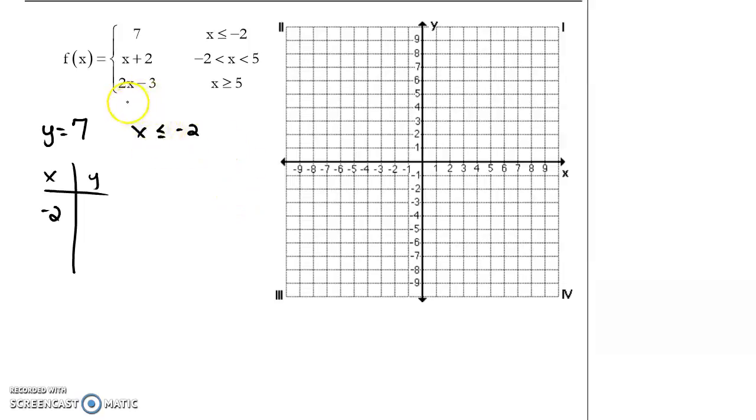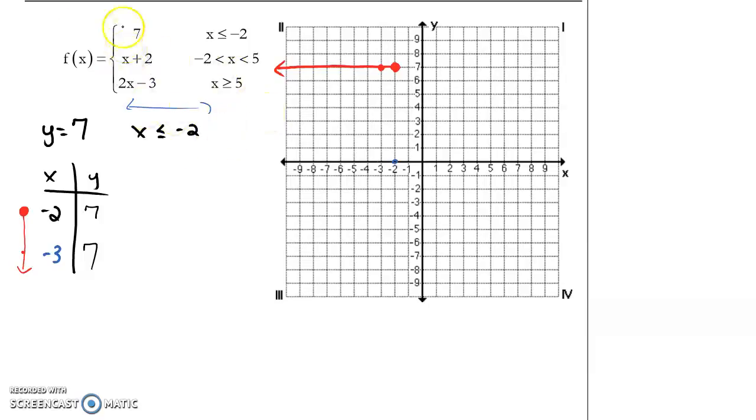If you don't want to draw out your number line here and check, you have a number line right here. Less than or equal to -2 means I have to pick -2. The next one to the left is -3. It's going to be a closed circle at -2. My y is 7, a constant function. So -2, 7, closed circle. Graph my line all the way through and stop.